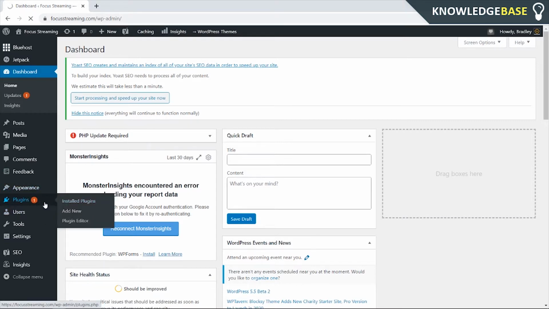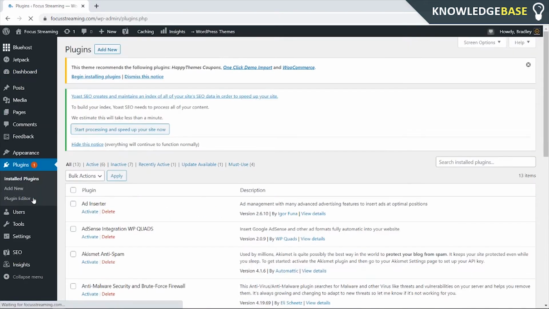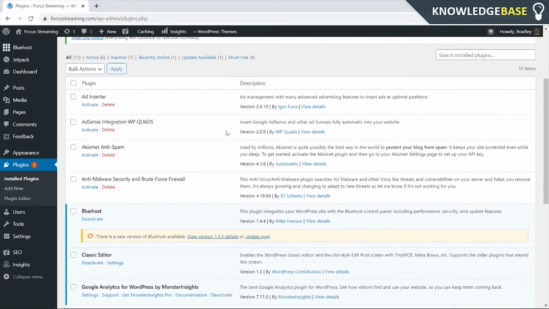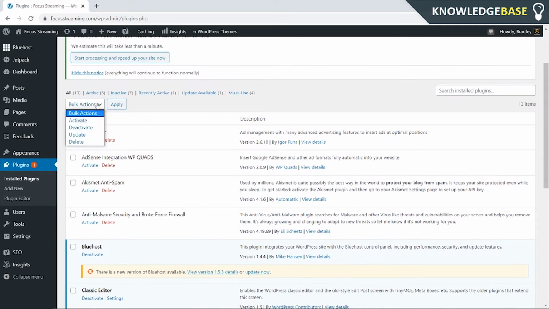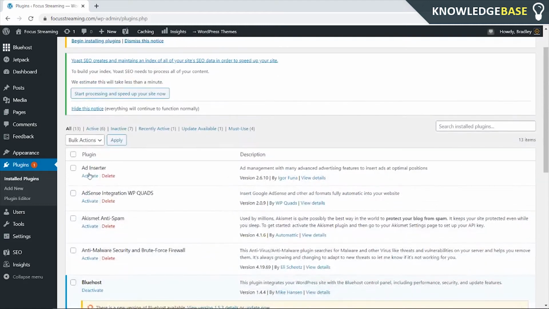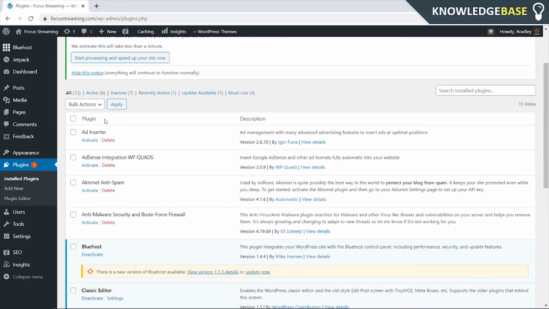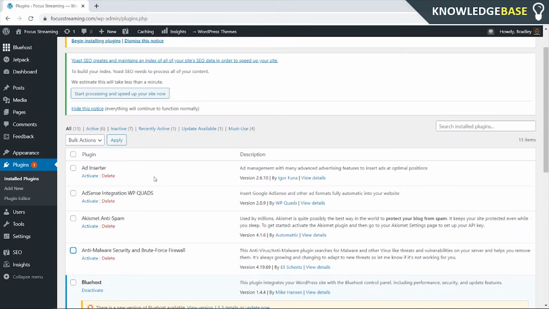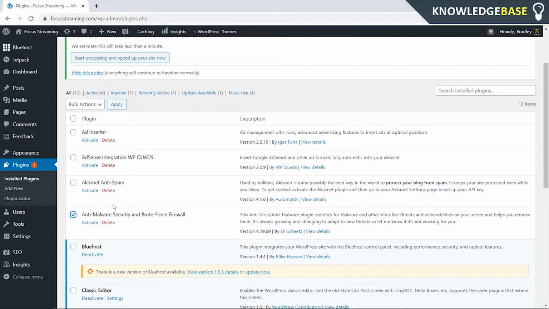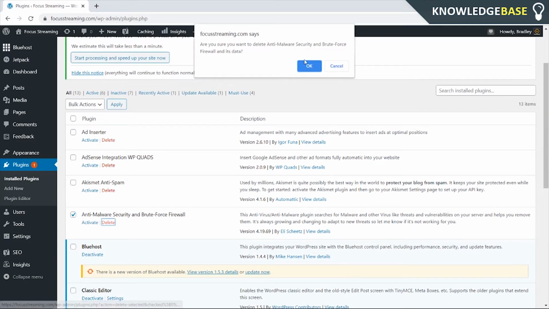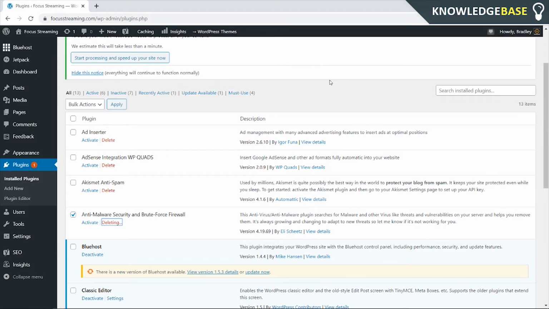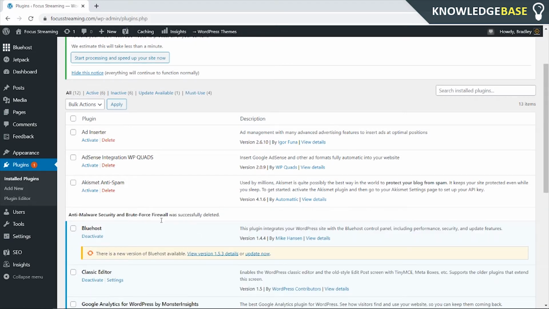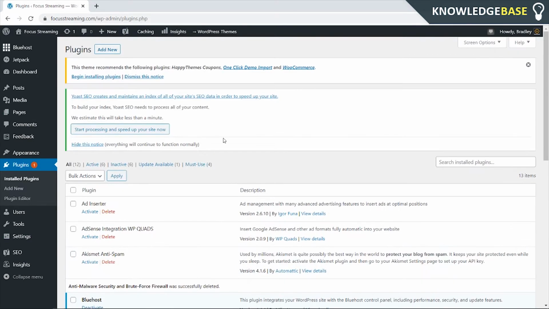So if we click on it, it's going to open up all of the plugins that we've currently got installed. Here we've got some options. Here we've got bulk actions, so we can activate and deactivate and delete different plugins here in bulk. It also shows you what plugins you've got installed currently. It also shows you what plugins you've got active, inactive, and that need updates. So if I wanted to delete a plugin, I could click on it and then I could click delete, then OK. And this plugin then will be deleted, and that's how you can delete a plugin.